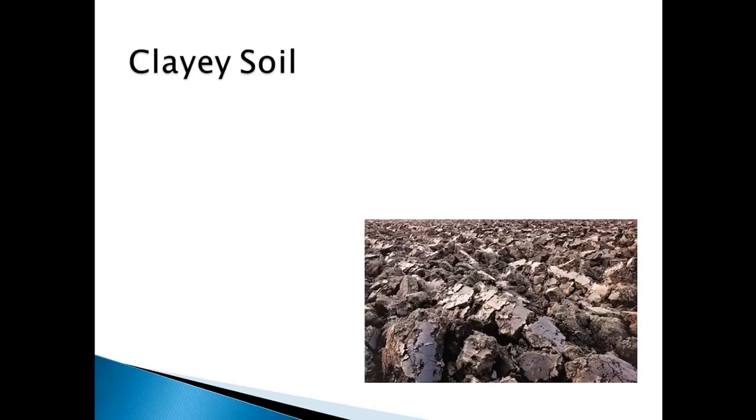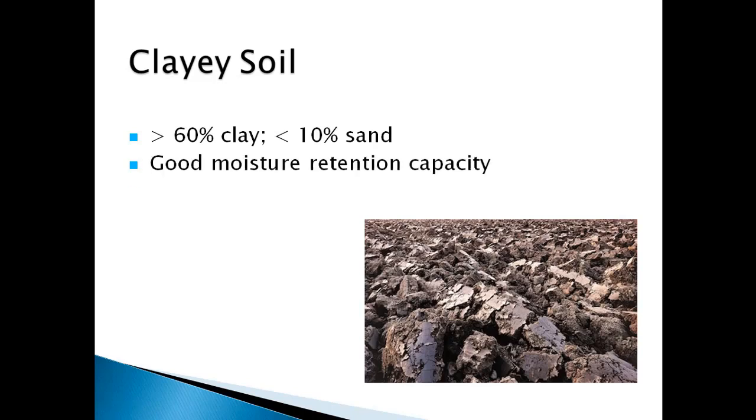Clay soil. The second important texture of soil is clay soil. The name itself suggests that it is clay in nature, 60% clay, 10% sand and the remaining percent is impurities. It has good moisture retention capacity. Because of this, the soil supports growth of different types of crops. Though this soil is difficult to cultivate, farmers find it difficult to plow. The reason is that many a time it sticks to the plow and the farmer has to put in effort to remove the clay soil.